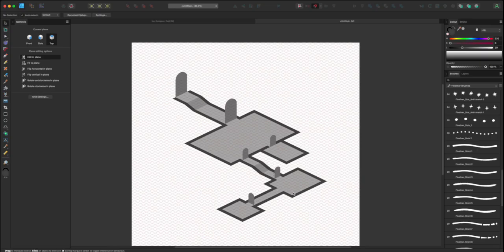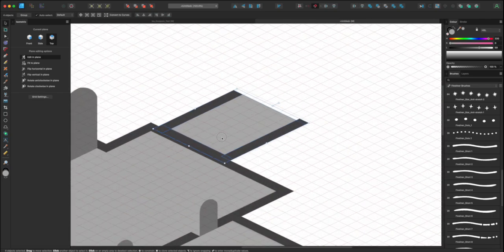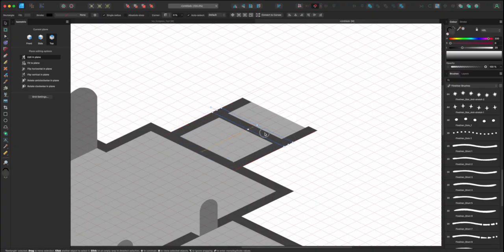The good thing about doing stuff like this is once I've done one room like this, I can select it, I can duplicate it, and I could just pop it on here, for example. All I have to do is now move this.